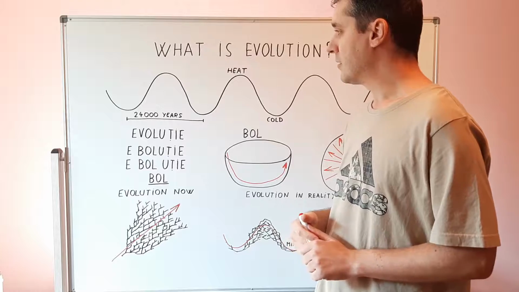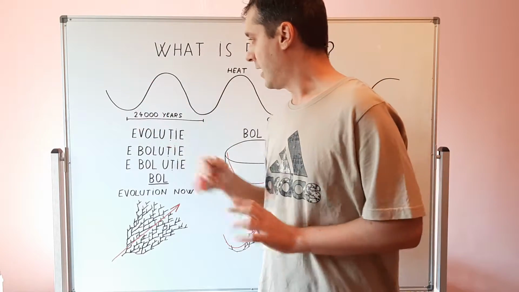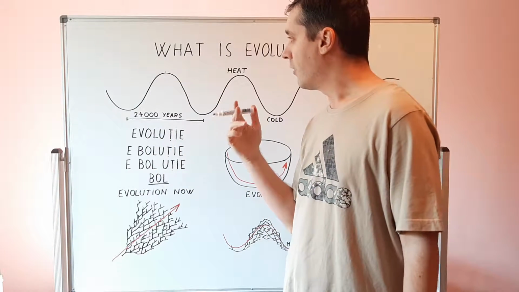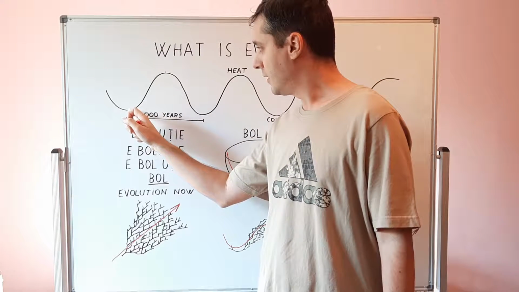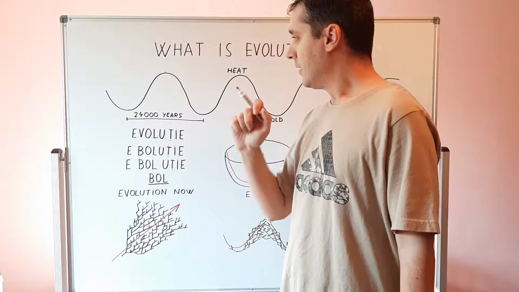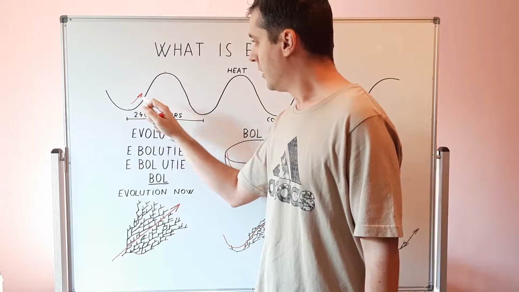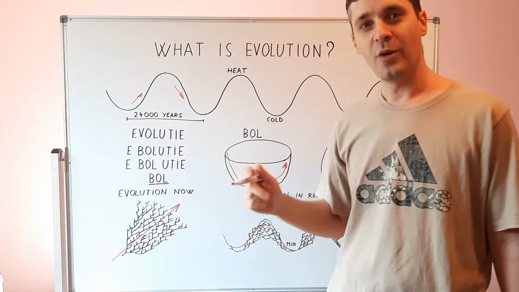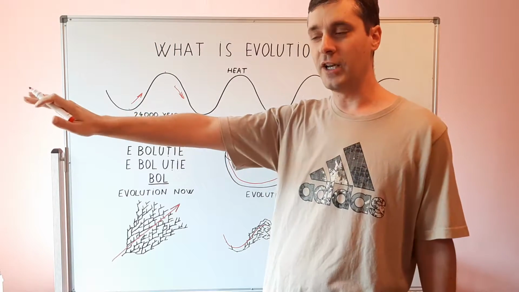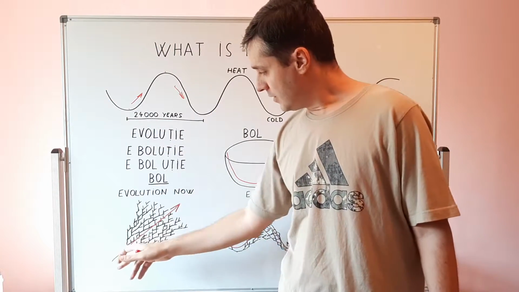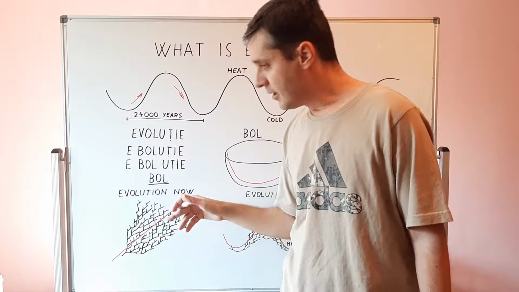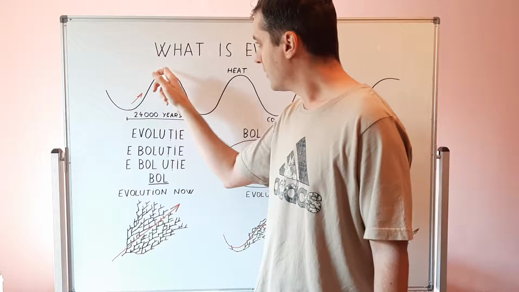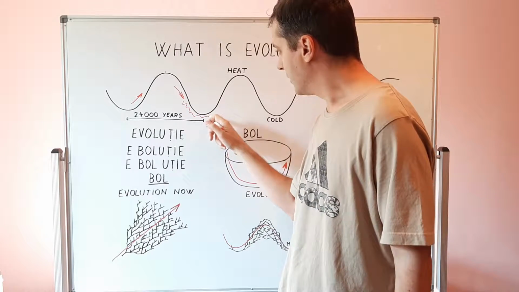What I have explained already is we are on our planet during a cycle. Right now we are here at this point and it's very hot outside. It was cold in the past. Now the problem is, if I have a linear evolution, how does this affect this period? We know that every once in a while an asteroid comes from the sky, it kills a lot of animals, but life recovers. So this situation somehow still remains. But in reality, life is affected a lot by the absence of the heat in this period.